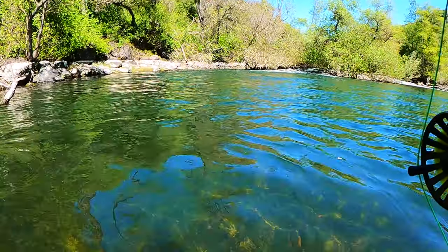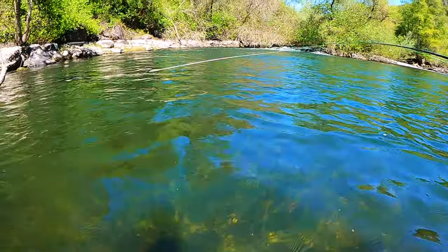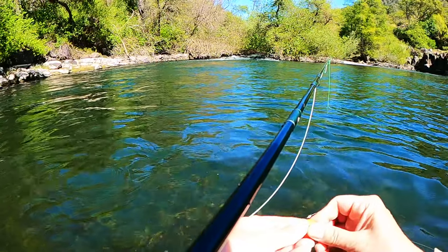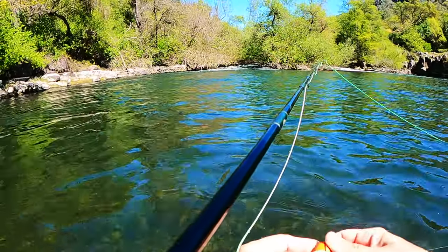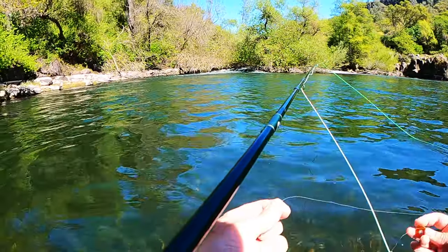Okay, I'm gonna move my fly up, or my indicator. I'm gonna move my indicator up. Pop it onto the other side of this knot, and like another 6 or 7 inches or so.